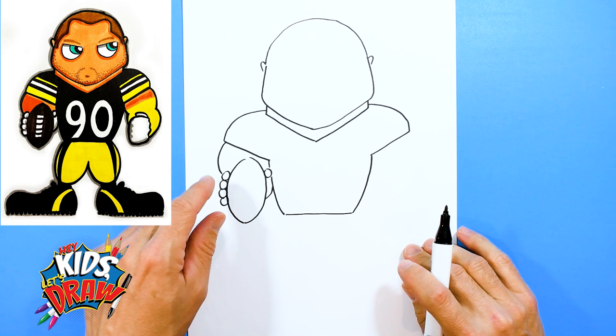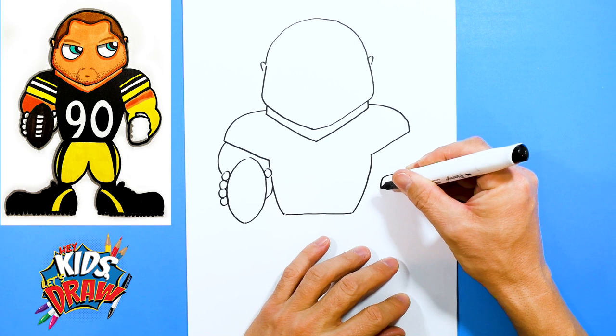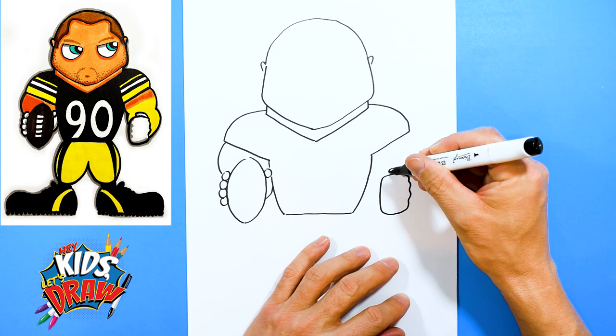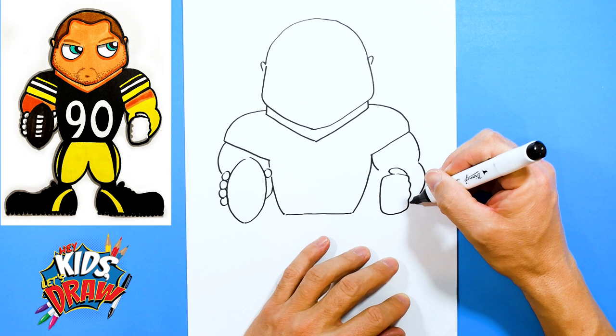There we go. And over here, we're gonna have him holding a big fist kind of shape, like he just sacked a quarterback and he's pumped up. So here we go. Big. Bumps for the knuckles, thumb. These bumps right here are the big biceps, and his big forearm connects to the fist, and this forearm connects there.